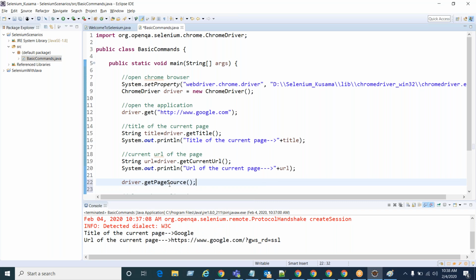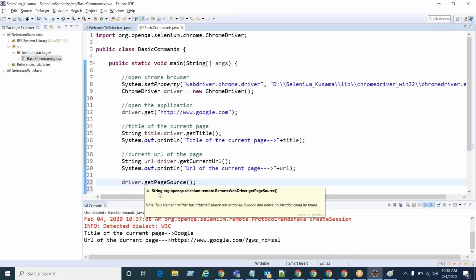See, the entire source code is stored in a variable of type string.